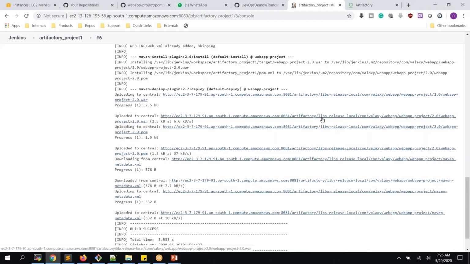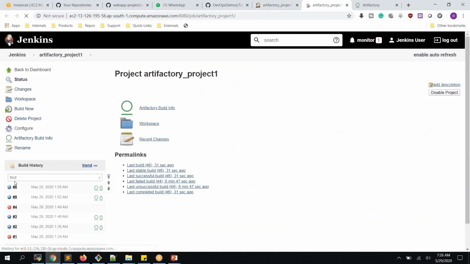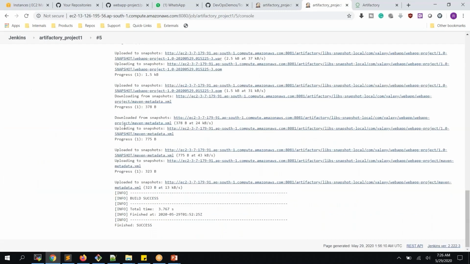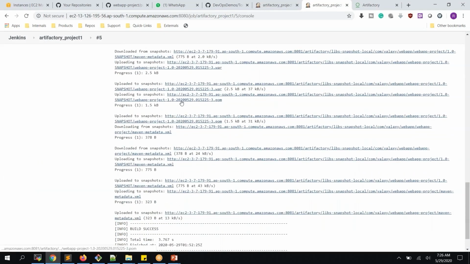Earlier it was updated in libs snapshot local. I will show you the previous job as well. If you see downloading snapshot, uploading WAR file, it was uploading onto libs snapshot local.